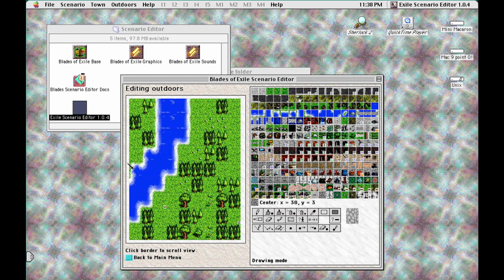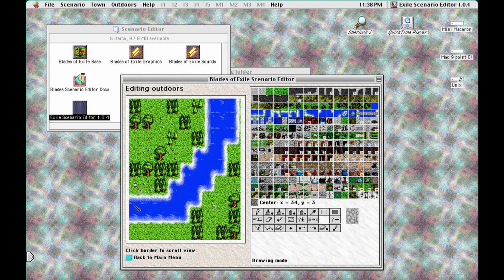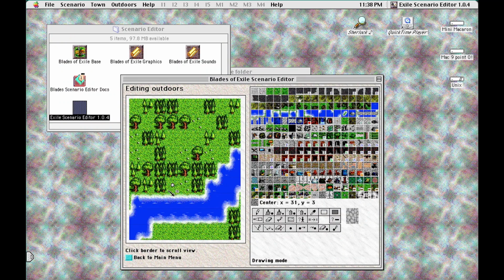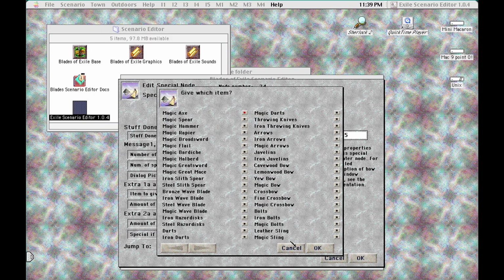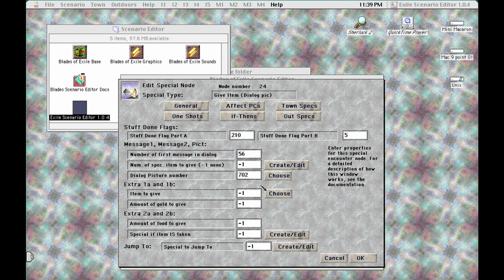Let's go up to the river. Yes, here it is. So this is a special that I could not access from across the river. Let's click on Edit, Create or Edit and see what it gives me. Okay, there is a Stuff Done flag, part A and B. Number of first message in dialogue is 56. I'm assuming -1 means invalid, so no special items here. No food given or taken. Item to give. Okay, I don't know what 80 is. Oh heck, I just changed that. Let's change that back.